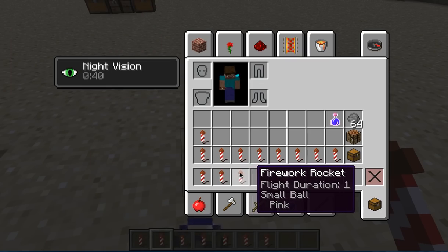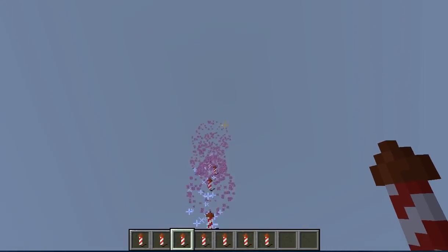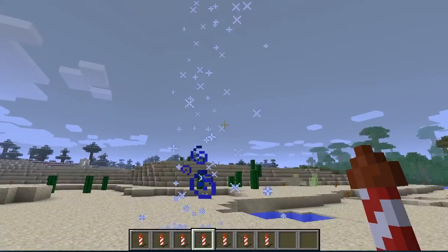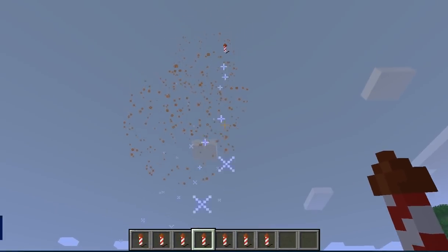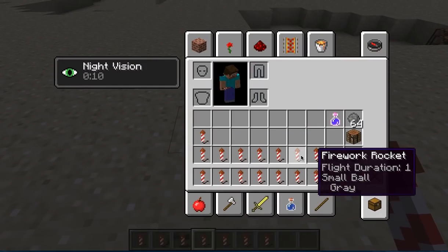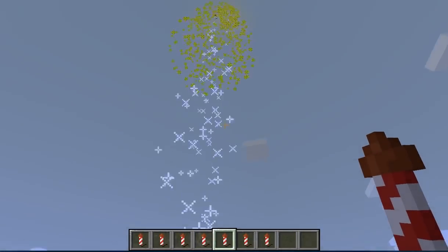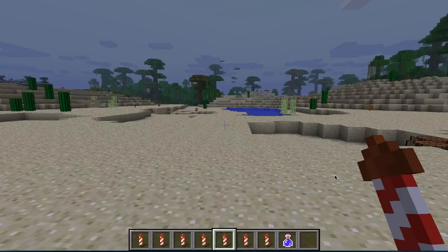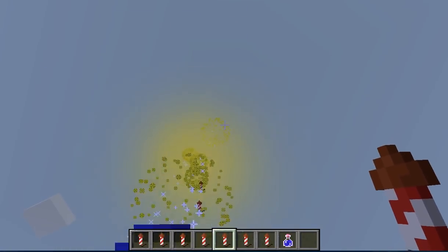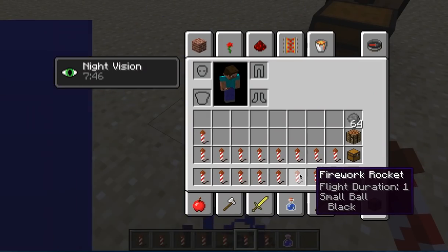Then after brown is pink and orange. So pink. And there's orange. And then after orange is yellow, black, and light gray. This is yellow. As I've been told, this is yellow right after I got interrupted by my night vision problem. This, I believe, is black. Yes.